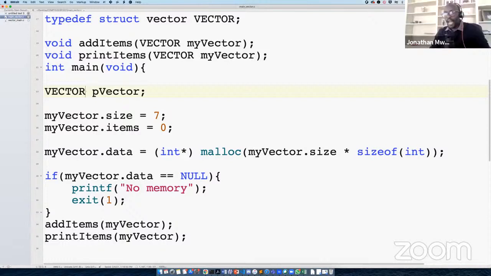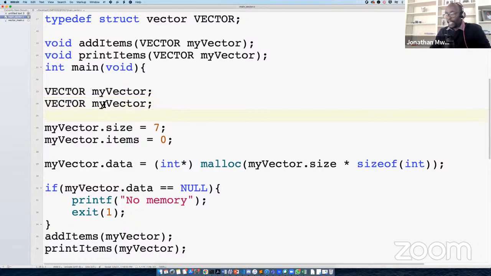What's the difference between that, what I have now, and this? Okay, let me do this. I'll call this my vector the way I had before. So I'll copy that, I'll paste that, and instead I'm just going to call that p vector.